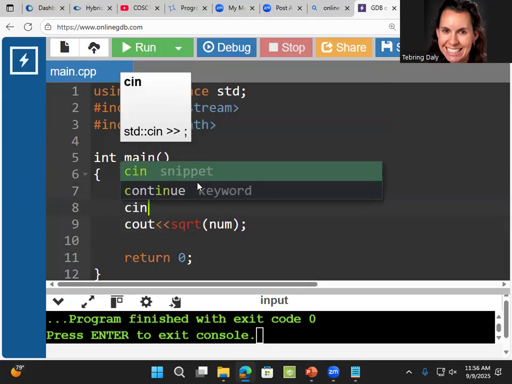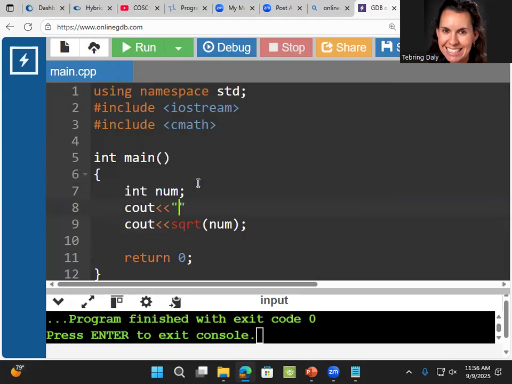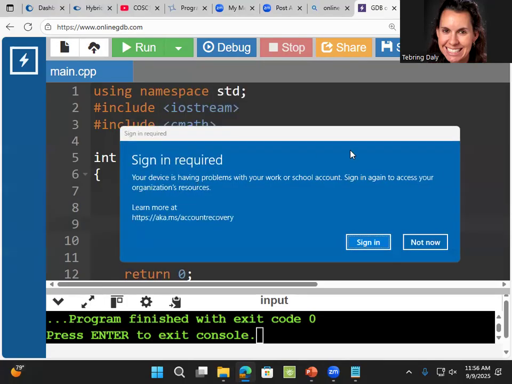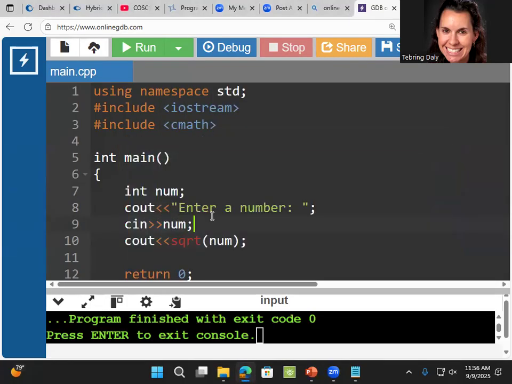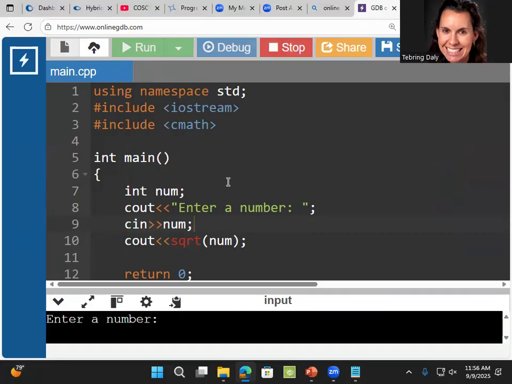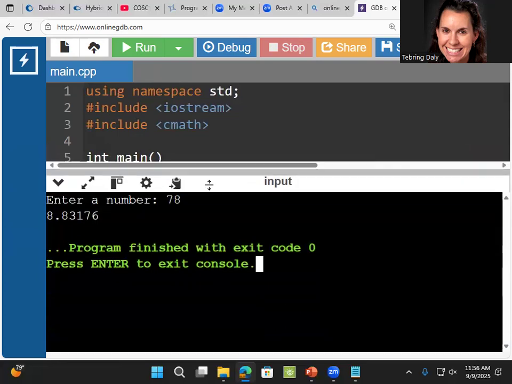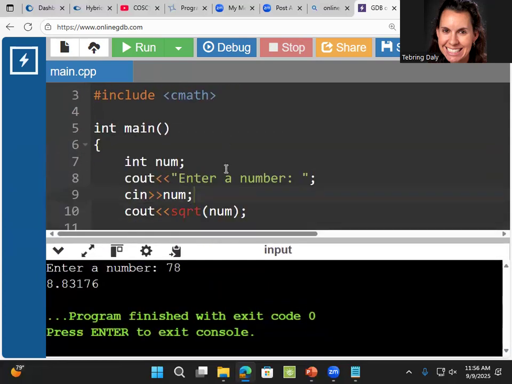I could do cout, enter a number, and then cin, and then use that number instead of just putting in a number there. Then if I enter a number, it should give you the square root of that, right?